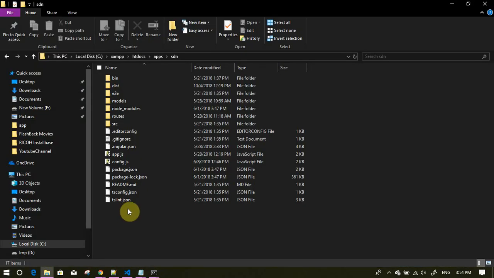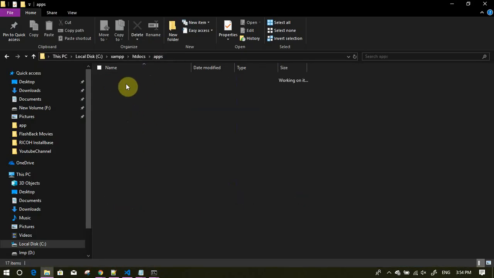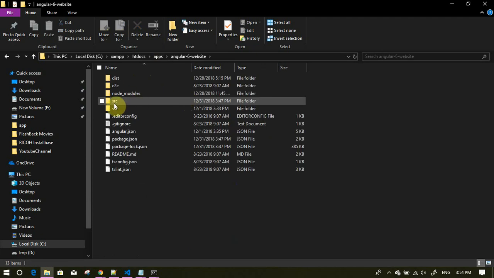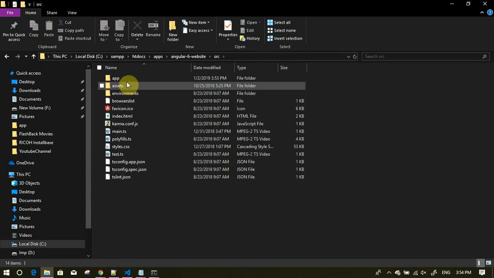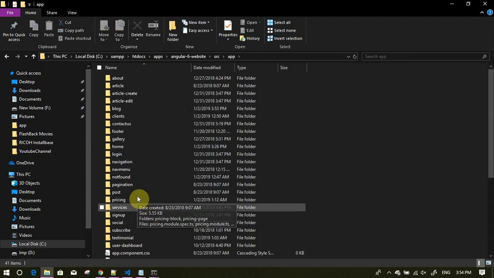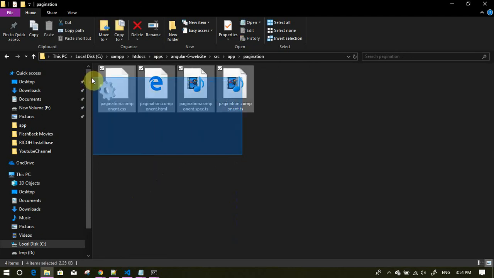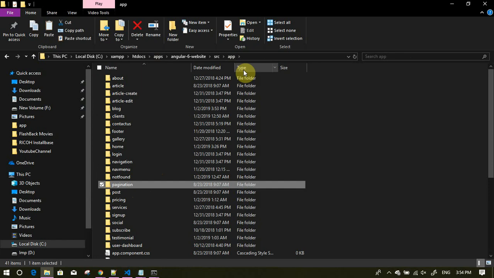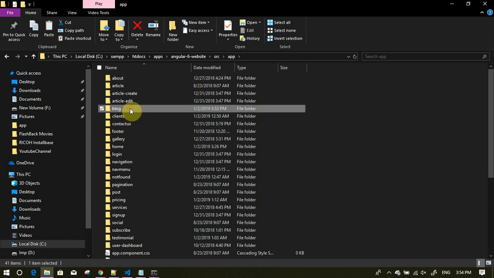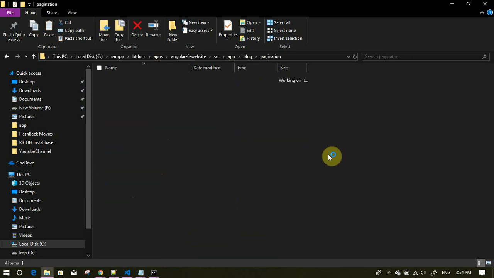So we'll go to apps, Angular 6, source app, pagination. Let's copy what we have here and move this to blog, pagination, and paste.